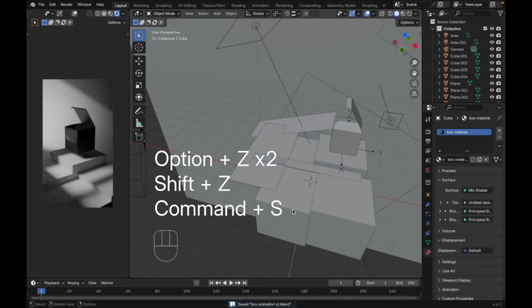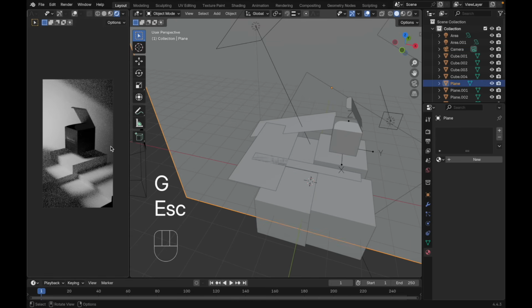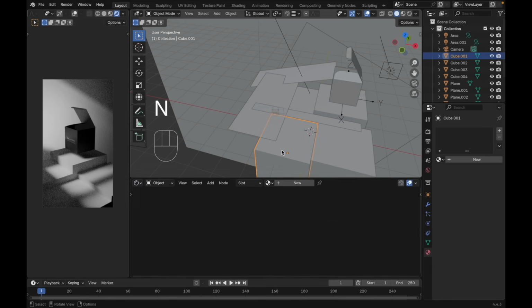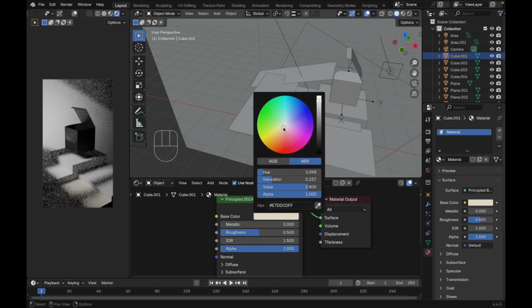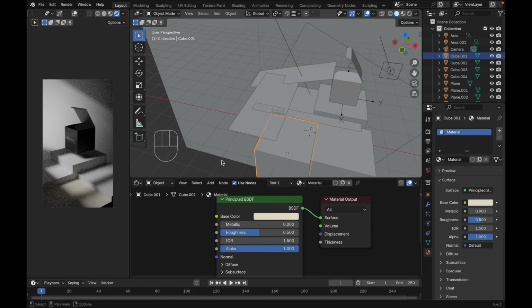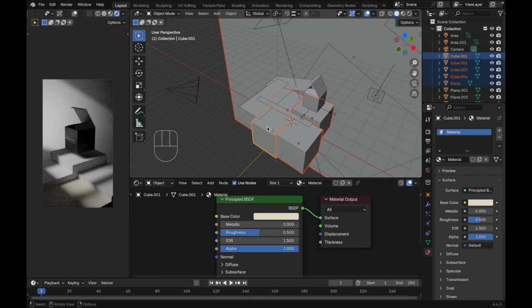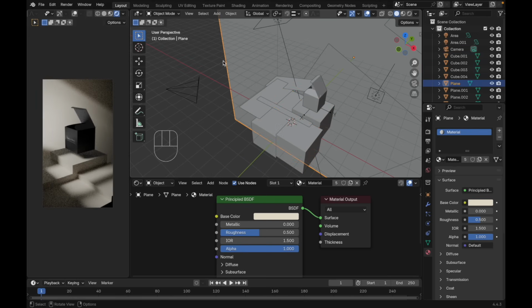Next, you can add a material for this box and the background. It's kinda pretty cool for me, but only optional. Open another window here, change to shader editor, click this object, new material. I'm just gonna change the color a little bit. Something like this. I'm gonna select my background and the rest of my cube. Select this one with the material, the last one. Press Ctrl L, link material. And now we have it.